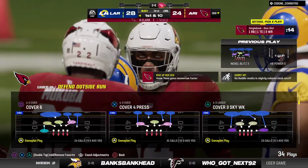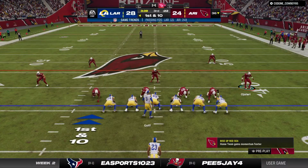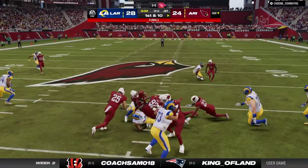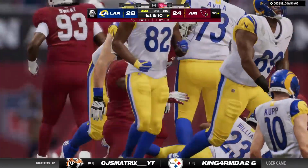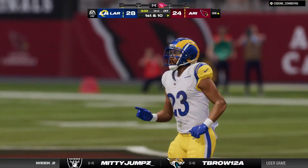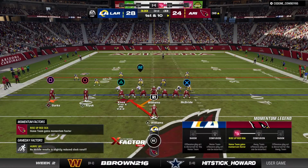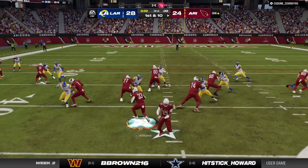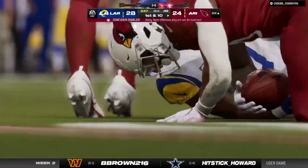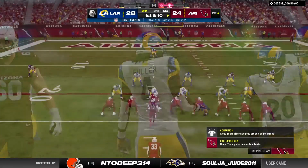I don't know what this says about me, but I love successful runs up the middle when the blocking is so well executed like that. And it doesn't matter whether it's zone blocking, whether it's a power scheme. Williams loses the football. Oh, and one of the linebackers has got it. And they have possession, and they have it at the 38-yard line. So turnovers, Charles, you figure will be key in the second half, and that's a big giveaway there. Yeah, and as you and I both know, coaches are always preaching ball security. And nothing but green grass here, middle of the field. An excellent job of finding the opening as he's got this now all the way down to the 22.